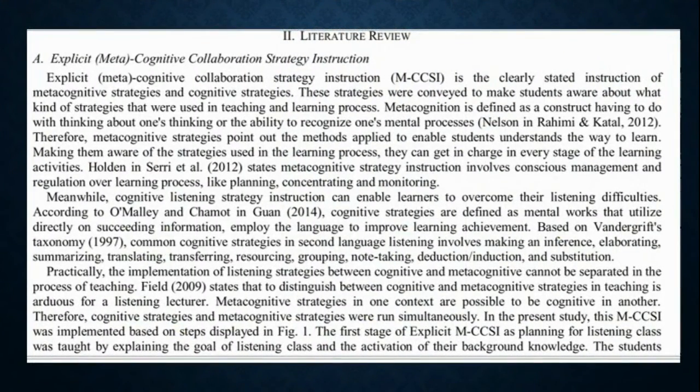Here is an example from my research article in 2011. The first one is the introduction. Okay, talking about my research, explicit metacognitive collaboration strategy instruction. You're talking about the combination between metacognitive and cognitive in teaching instruction. So this article is based on two methods. The first one is metacognitive, and the second one is cognitive, combined to be metacognitive.